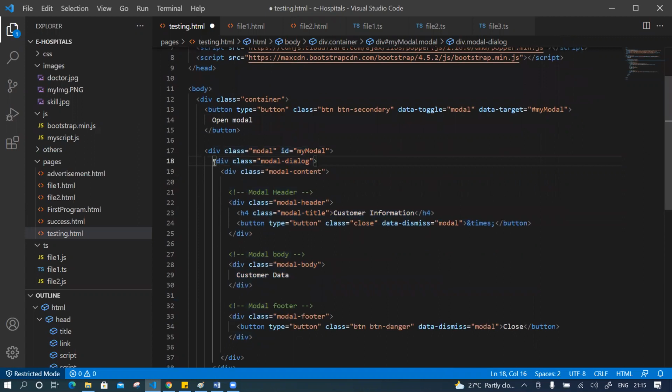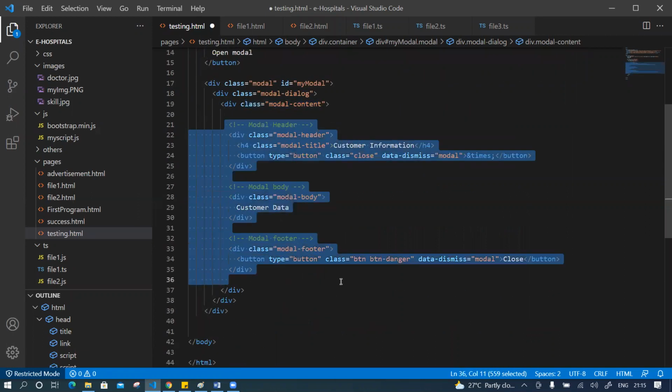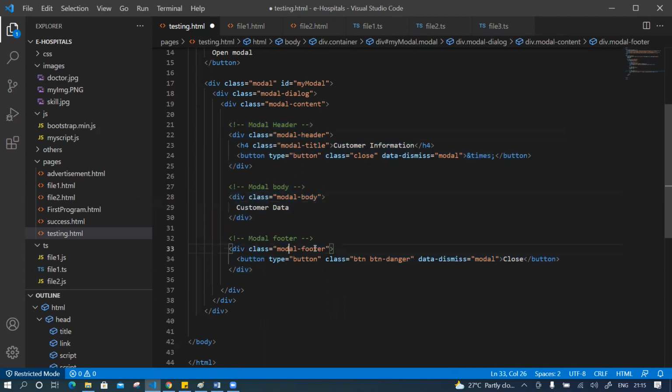Whenever we have to create any dialog box, a modal dialog box, we use the class name modal-dialog. Inside that we write the class name modal-content if you want to specify any data. There we have to specify header, body, and footer: modal-header, modal-body, modal-footer. Inside the modal header, I'm writing the heading, customer information, that is the modal title. Then I want a close button like the alert. We used dismissible, right? In a similar way here, we use data-dismiss modal, with the same cross mark, ampersand times.